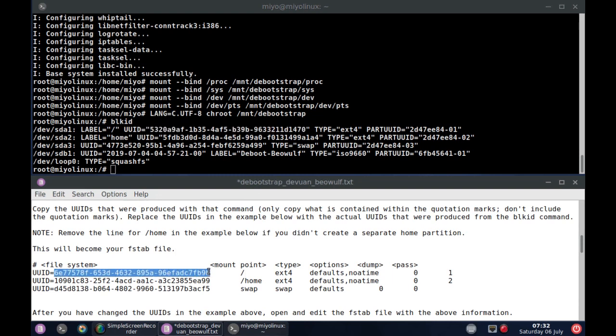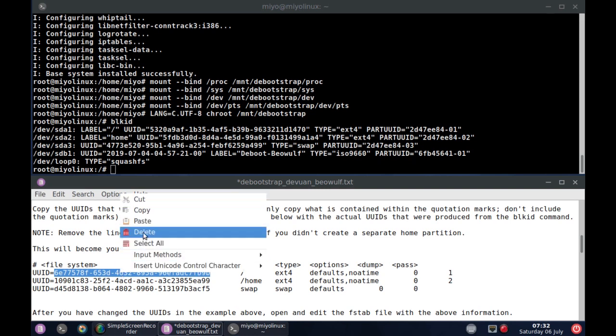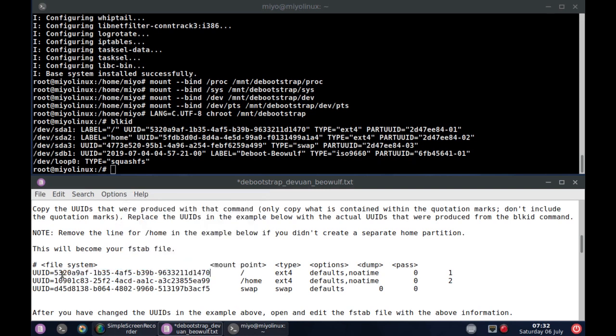Make sure you're replacing the root partition with the root partition number. Okay? That begins with 53, ends with 470. I'm just giving a quick glance to make sure I'm putting in the right one.